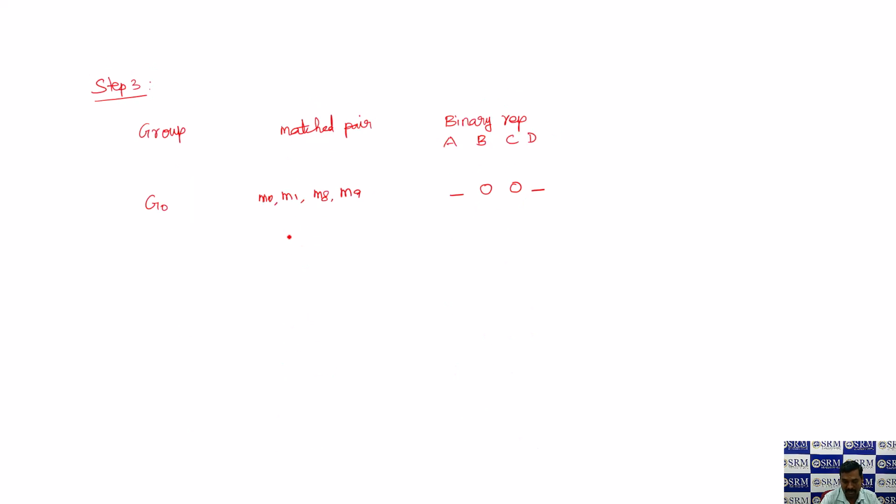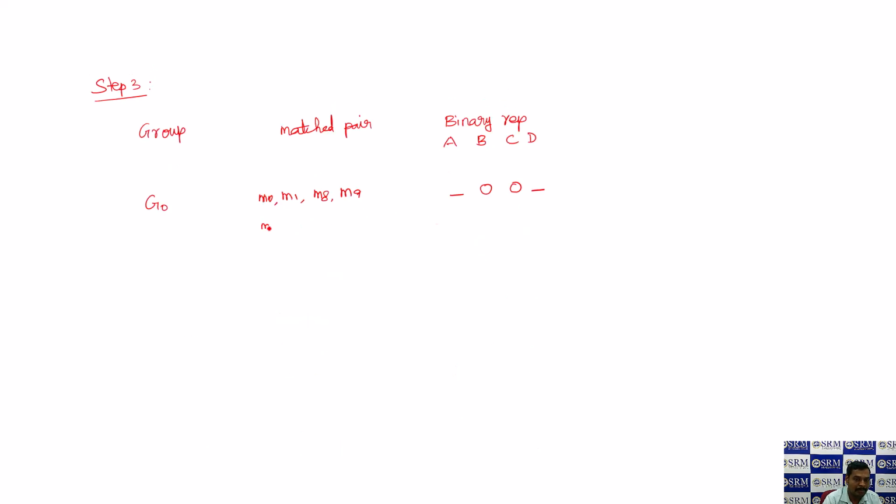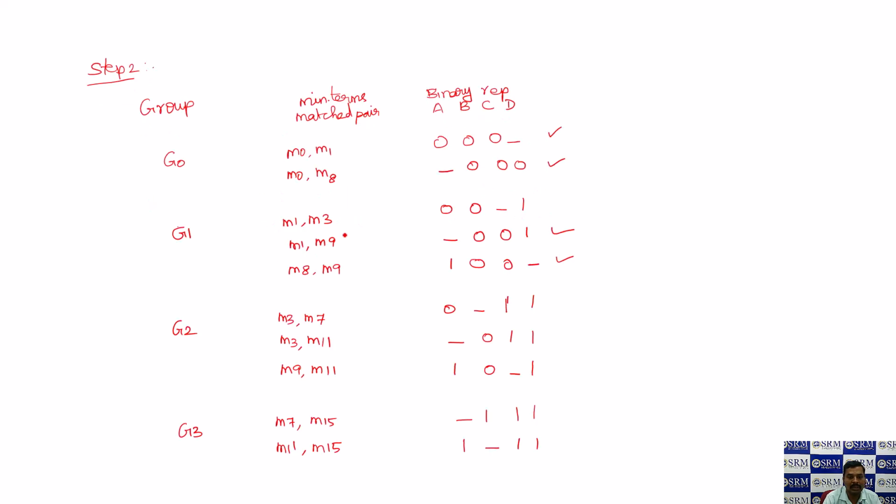Right. Next comes the second pair in group 0, M0, M8. Now this can be checked with all of this group. If we check M0, M8 with M1, M3, this is not one bit varying. Next check M0, M8 with M1, M9. Yes, of course, only one bit was varying, hence I marked these two. So M0, M8 with M1 and M9. Same thing: the first bit is varying, the second bit is 0, the third bit is 0, the fourth bit is already varying. Okay, so now these two were checked with group 1.